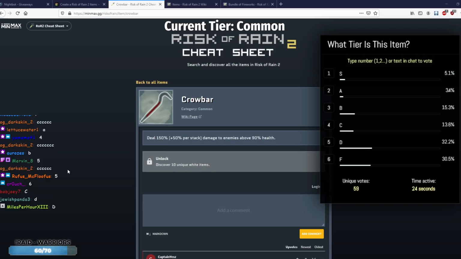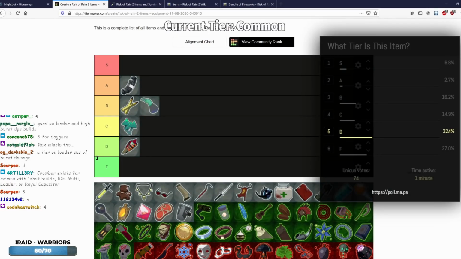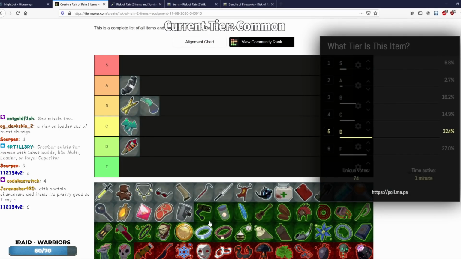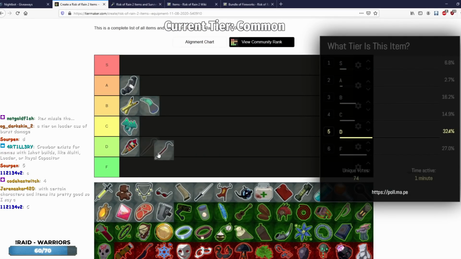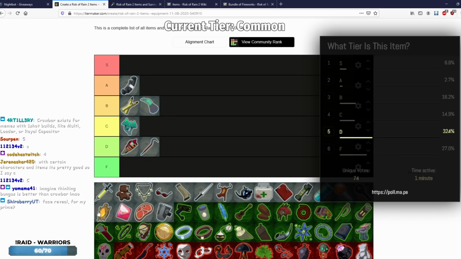Wow. 32% of you decided that the Crowbar was a D tier item. Gotta be with you there. Sort of. I would have just scrapped it. This was my idea. This is what I would have thought. This is what you guys thought. This is Twitch. This is life.